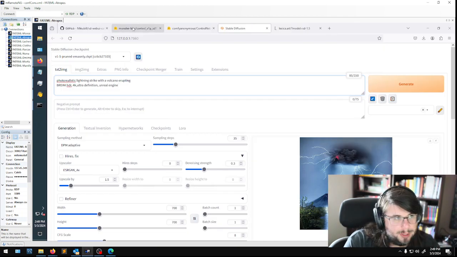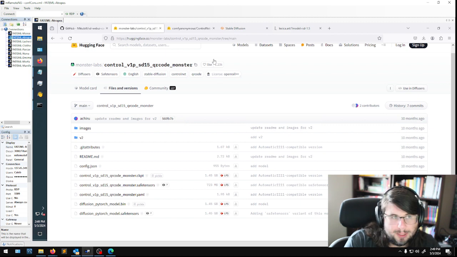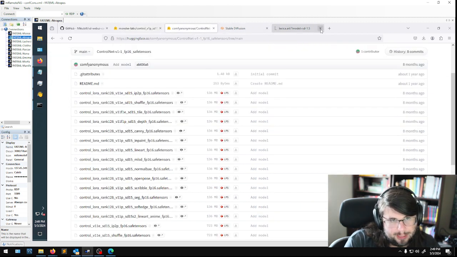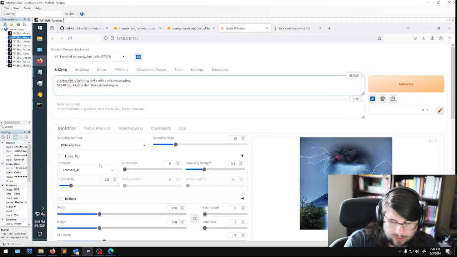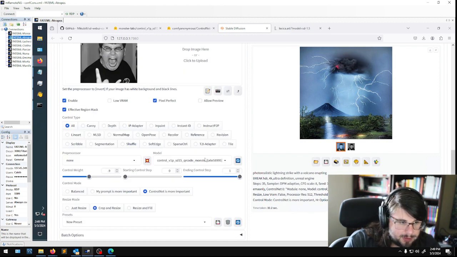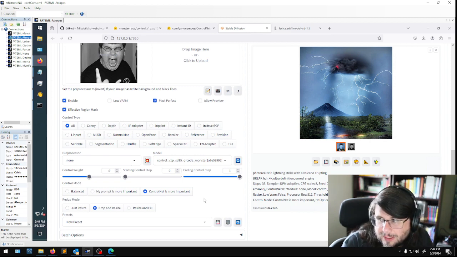Big things, download the models. Links are in the bottom. Download the ControlNet model, download ControlNet itself, enable it, and then come up with a prompt you like. That's what we did up here. Figure out the settings you like to start with. Turn on the ControlNet, enable the model, and tinker with it. That's the best advice I can tell you.